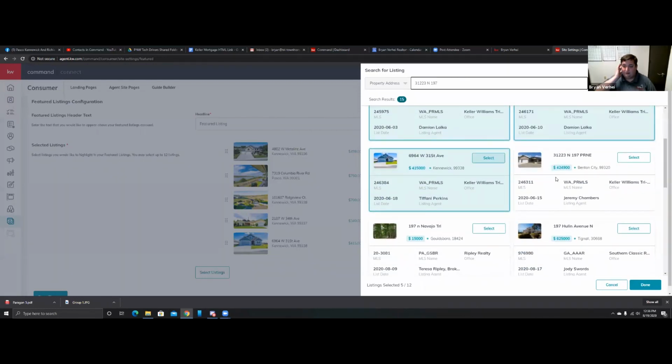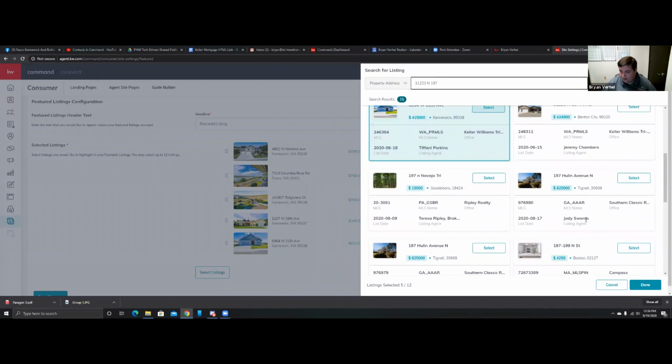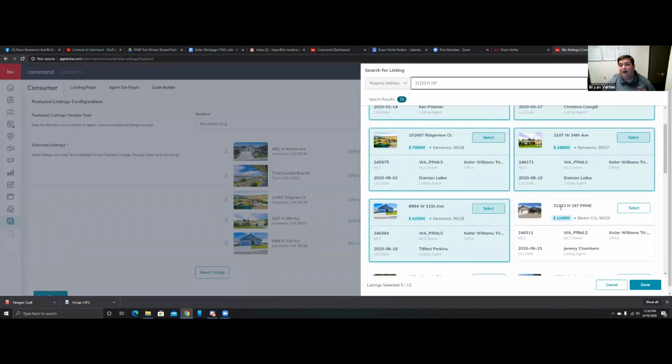Yep, that's it. So guys, here's something I want to caution you about. With all listings, it's pulling from all of KWRI and basically any feed that feeds into KWRI. So we're able to get listings from not only other states and whatnot in here, but also other agents. So we want to make sure that we're getting our right office, because if you look down here, if we clicked on this one, which is a different address, but it's listed from Southern Classic Realtors, and it is from a place called Tignall. I have no idea where that is, but hey, we could put that on our featured listing, and that would not be helpful.